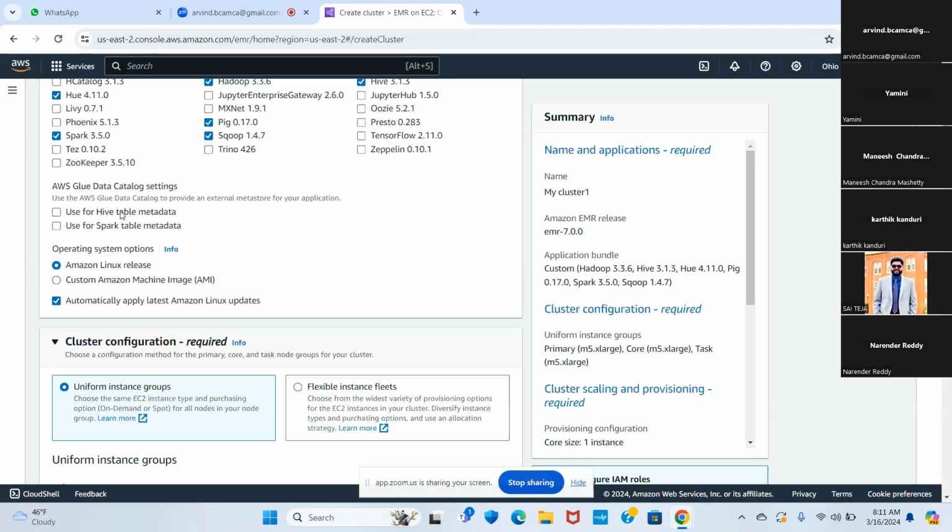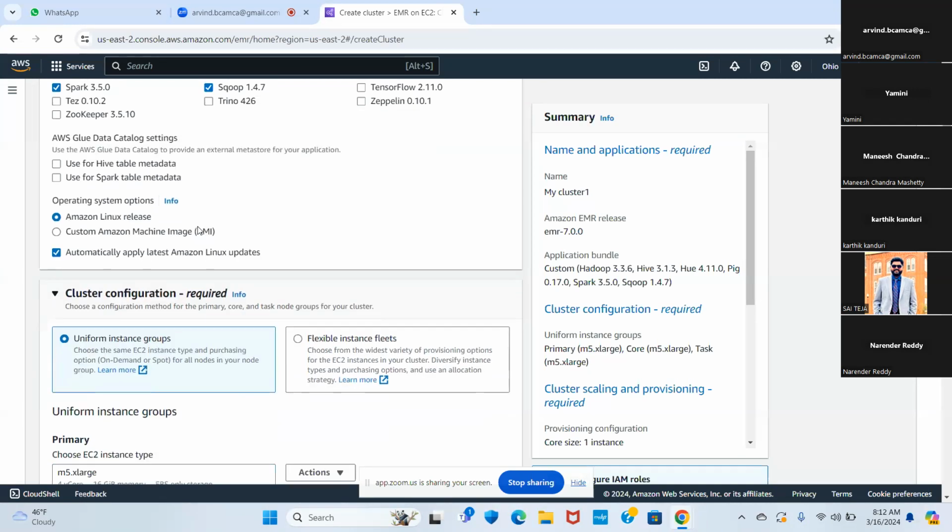It is optional. If you don't do this, it will save by default in the Hadoop file system. But if you use it for Hive table metadata or Spark table metadata, it can be saved in S3 and Glue table, like Athena. You remember, right? We can create a table out of the S3 metadata in Athena. Okay, we can leave it unselected.